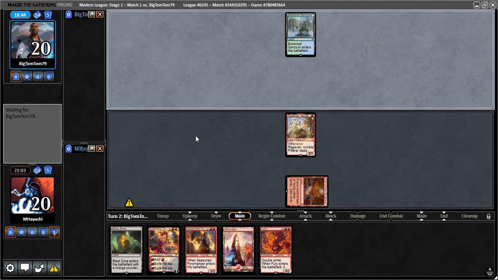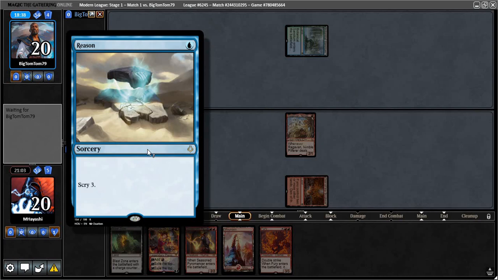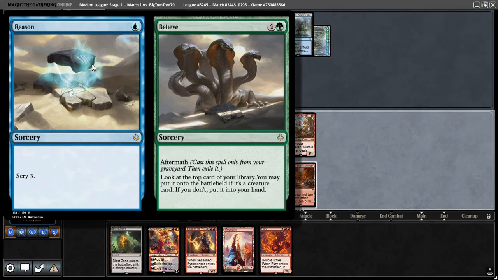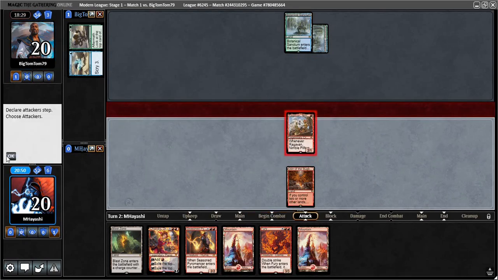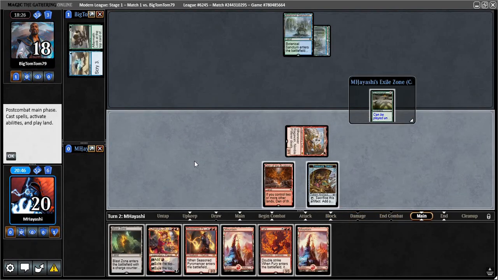Of course, they might just have the turn 2 Gristle Baby. Reason. What an odd card. One mana Scry 3. Isn't Otherworldly Gaze just kind of better than this? Oh, I see. It's got the other ability. I don't know. Chandra could also lead into. Oh, that's good to take away from them. Chandra or Seasoned Pyromancer? Chandra or Seasoned Pyromancer? Let's go with Chandra.